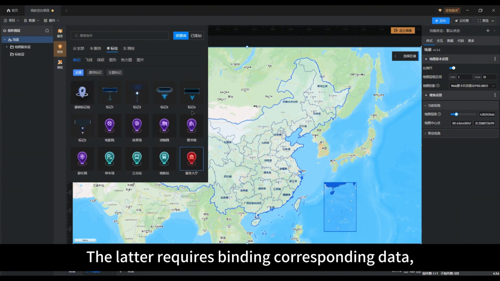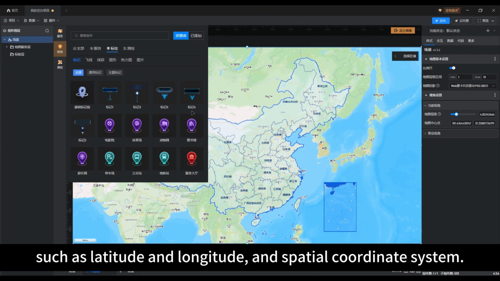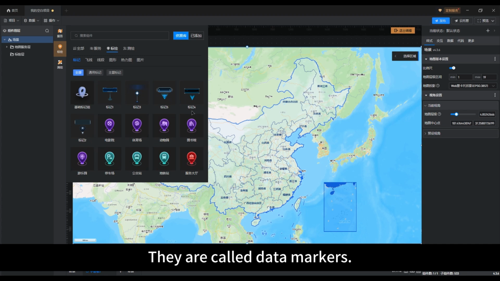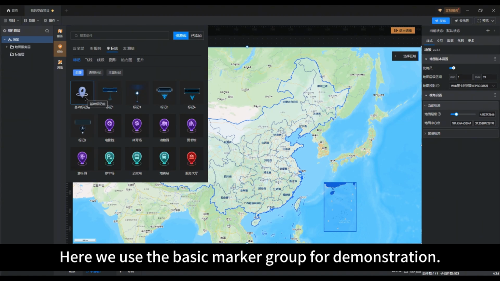The latter requires binding corresponding data, such as latitude and longitude and spatial coordinate systems. They are called data markers. All shown here are free marker points. Let's select one of them. To add a marker point style, here we use the basic marker group for demonstration.